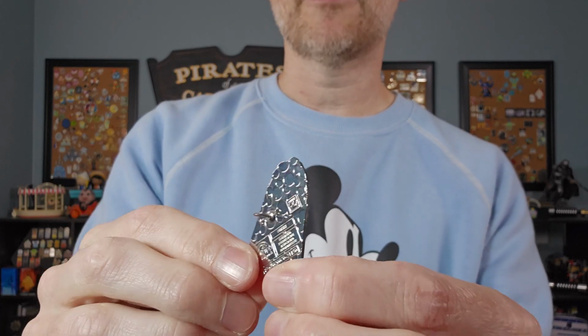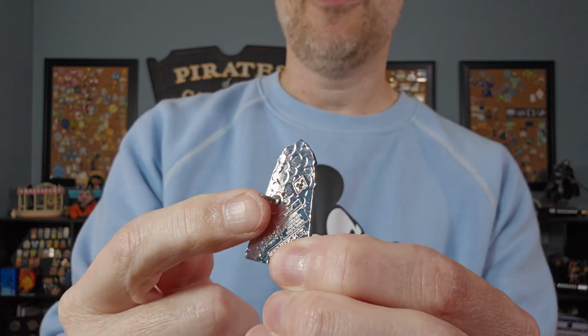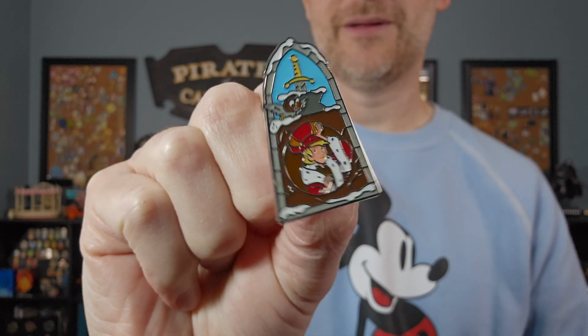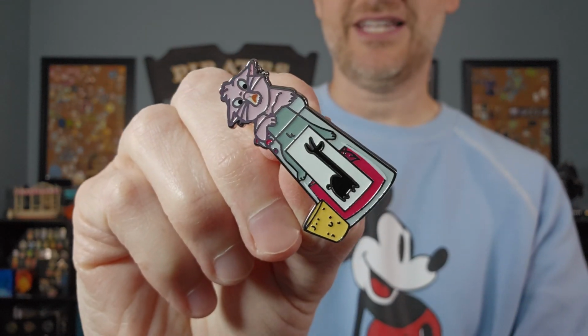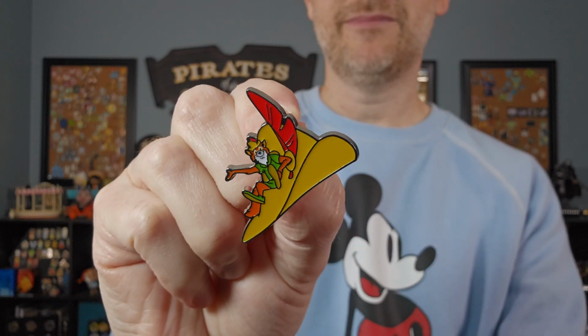The sword and the stone one might actually be the worst because you can see where they put the pin post? Way on the side. So if I hold this one and relax my grip, that's where it sinks. So that's kind of where it's gonna wanna go. And the same with Yzma. Yzma sinks down like that. Robin Hood I thought was gonna be good, but it's the same. It falls to there.